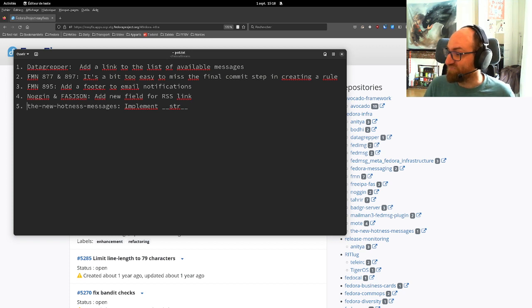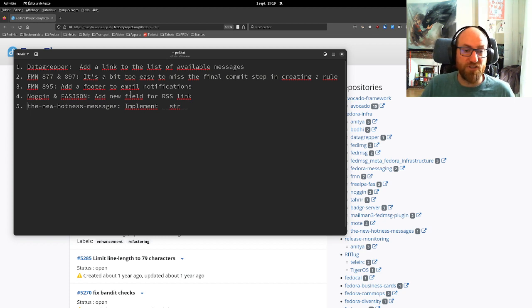So Lenka says that she's more interested in the more complex ones because there's more learning potential there, and I totally agree. I think the first one is not really complex unless you have no idea how to set up data grepper and data number, and you want to learn that because that will help in that regard. And the second one is about TypeScript, and it's just UI, but it's TypeScript, and you may not have played with that yet. Third one is pretty simple, I should say. We'd be mostly explaining what the architecture of FMN is and how to set it up.